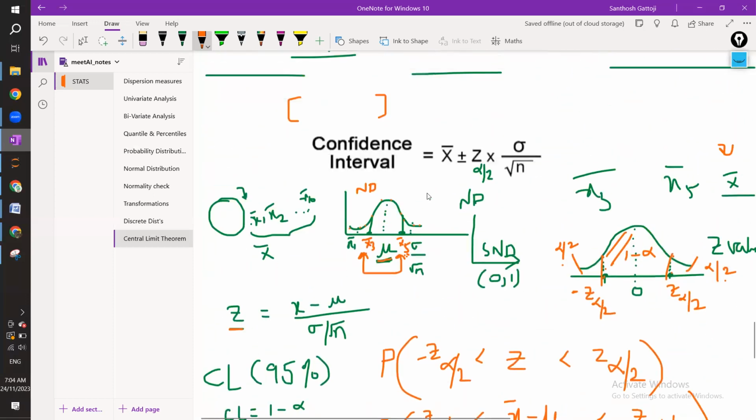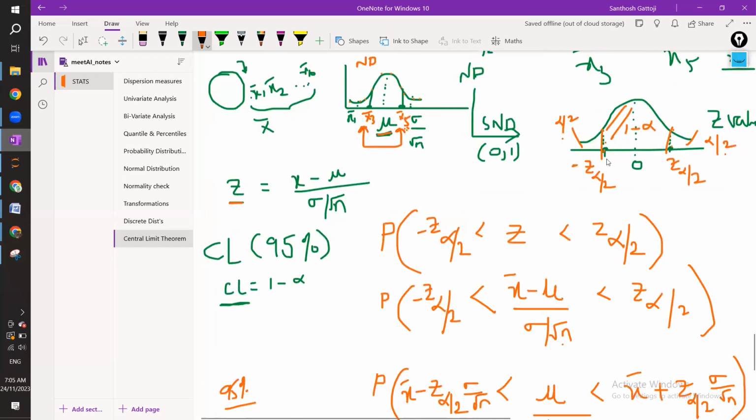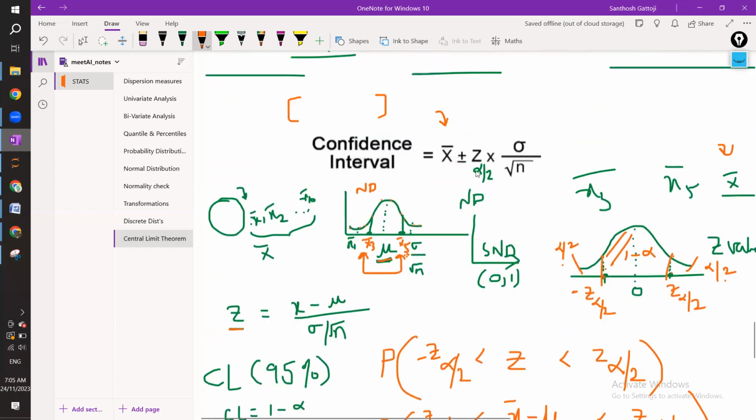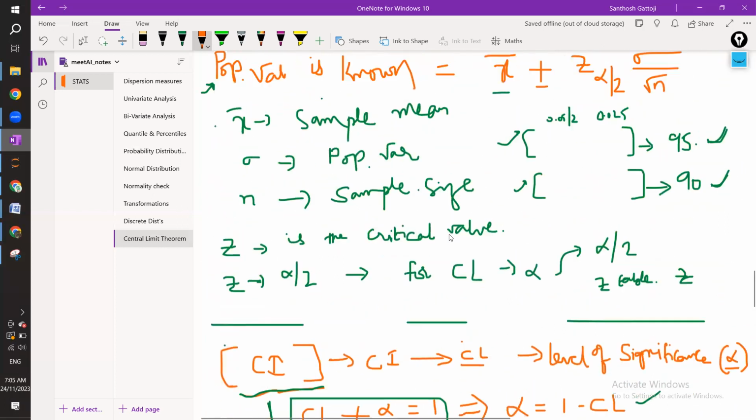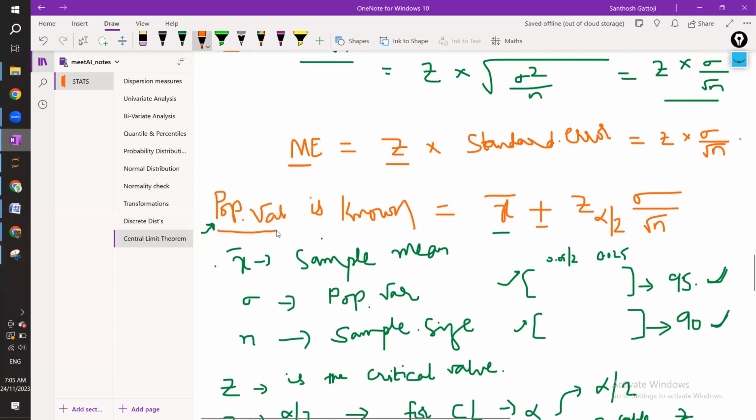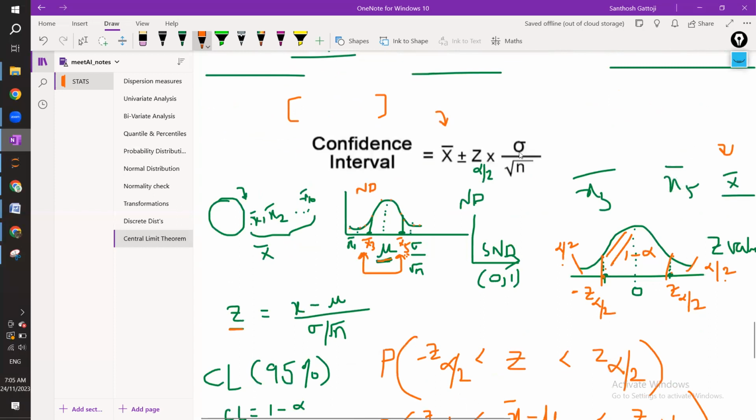So what is this value? It is this formula. In this formula, what you know is x bar, which is the sample mean, and you know z alpha by 2 also, because this is a point on the z table. We will see how you can calculate that. After that you have sigma, which is the population standard deviation. All this is possible only when you know the population variance. Yesterday I told you, if you don't know it, then there is a separate method, we'll come to that. But first of all, in this method you should know the population variance, and square root of n uses the sample size.